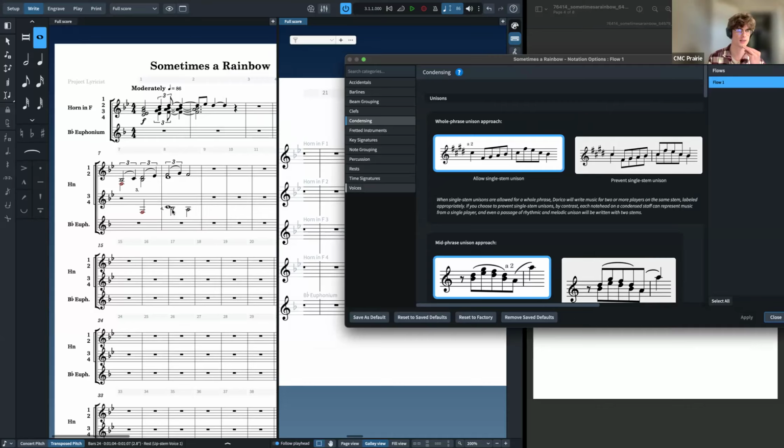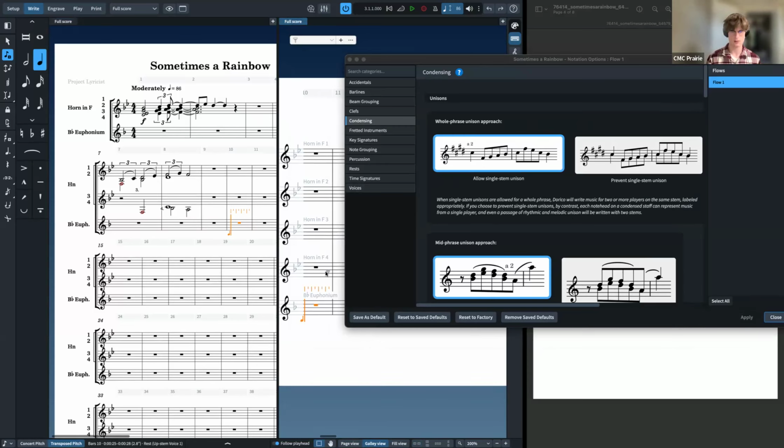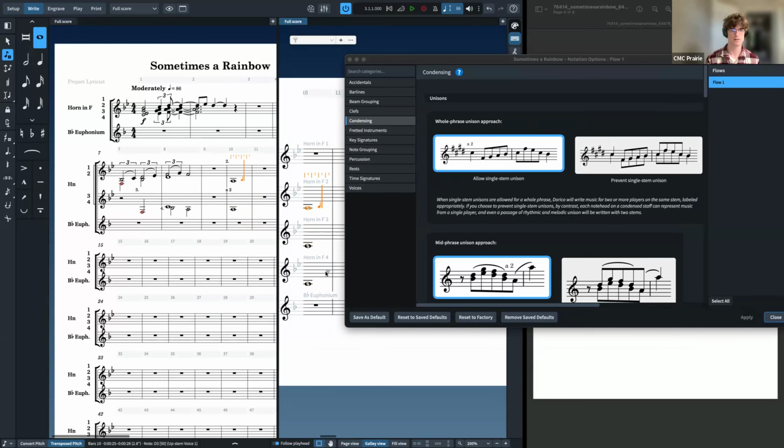So if you want them all playing that same note, and there, they're all unison.